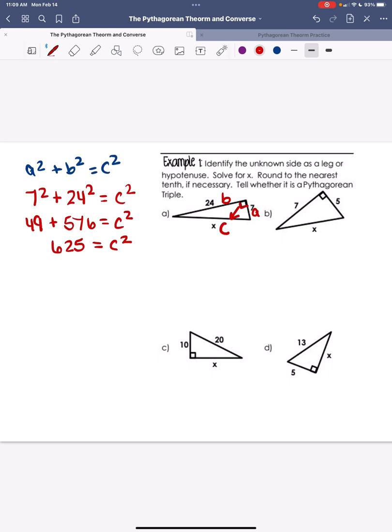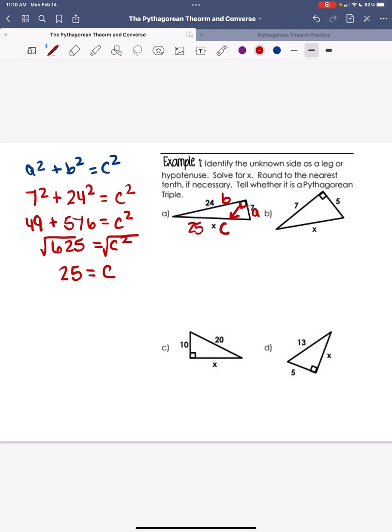So the very last step that we have to do is take the square root of 625 and C squared. On your calculator, remember the square root button is on the same key as the x squared button, but you have to press your second button first. So if we put in the square root of 625, we're going to get 25, and the square root of C squared is C. So you just found out that the hypotenuse is 25 units long.